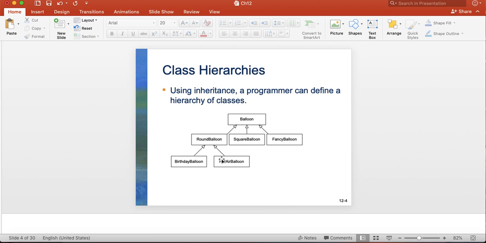So these classes down here, they are balloons, to be clear. So a hot air balloon is a balloon. It's also a round balloon, and it has access to all of the functionality of the round balloon and the regular balloon through this hierarchy.